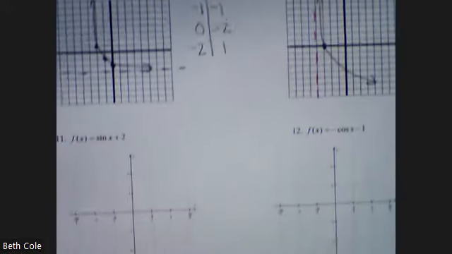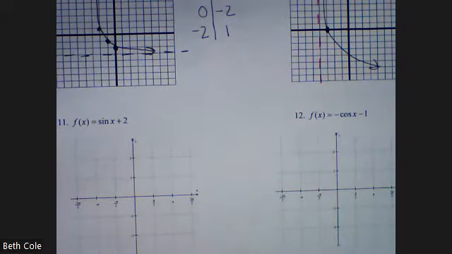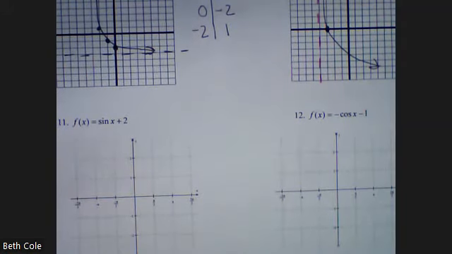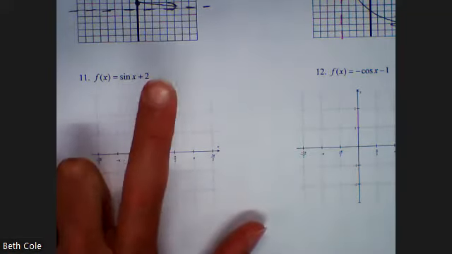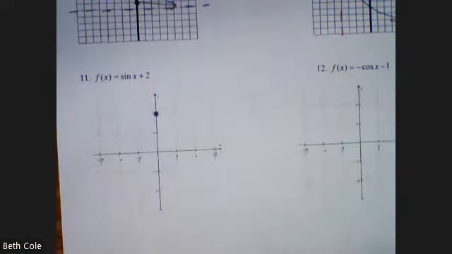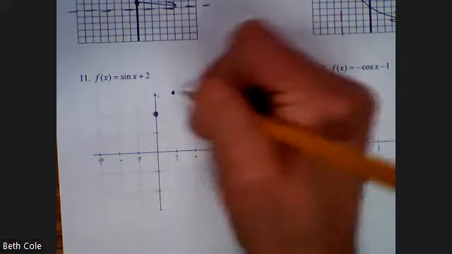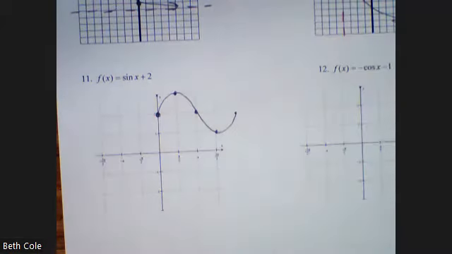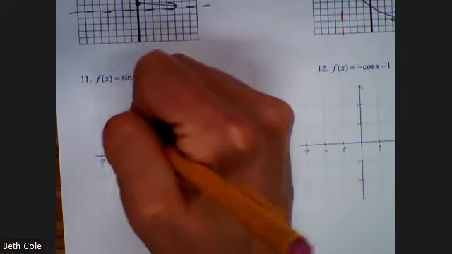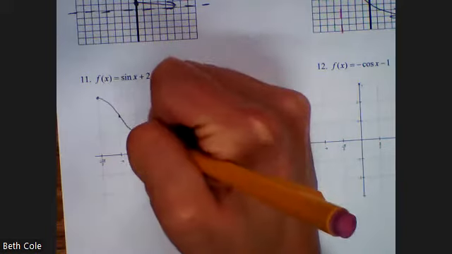And then these last two are the trig ones. Sine and cosine are essentially the same graph, just moved over a little bit. Do you remember what they look like? Everyone just always goes like this. Which one starts at the origin? Sine. Okay, so it would start at the origin, but it moved up 2. So we're going to start at 0, 2, and then you can go ahead and wave from there. And you can go in the other direction too if you want to. It's going to go forever.